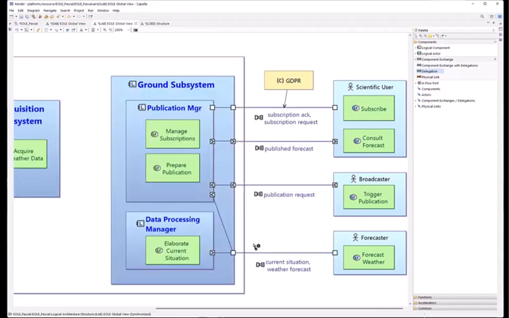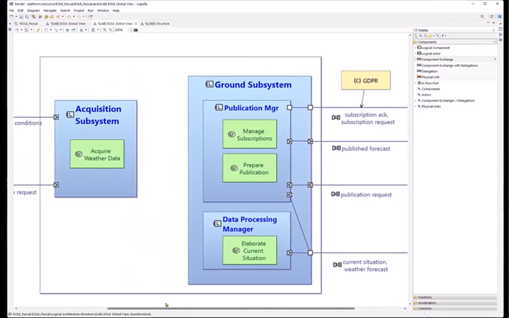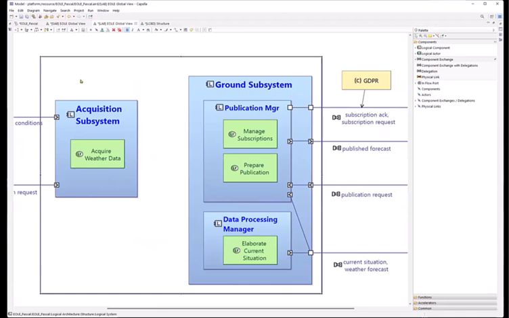So if you do it very precisely, you can create delegations between existing ports. This bidirectional port is delegated both to an input port of publication and to an output port of data processing manager. First I check that I have no longer any port on the logical system. And then, because this one is broken down into sub-logical components, I had to work a little on the delegation.